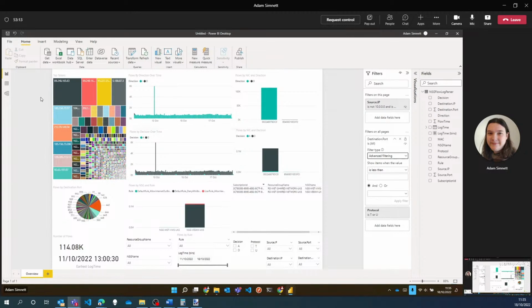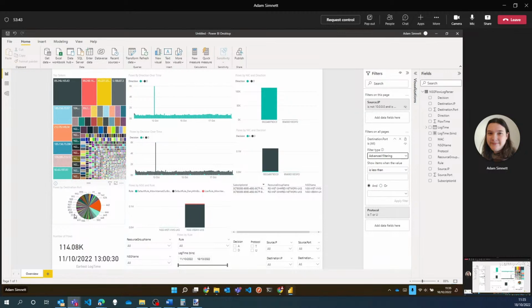So this is the dashboard that you'll get when you load in all the data and all the logs from the NSG. The first thing you can see up in the corner here is the top talkers. That's basically showing you what your network is talking out to, what's coming in. It's showing all these public IP addresses here. They could be random websites, anything that your machines on your network are accessing.